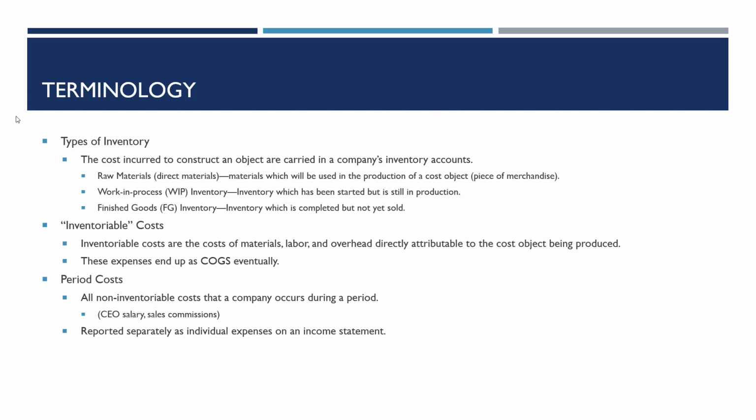And those costs that are directly attributable to the production process, which can go into inventory, are going to be accumulated as you're constructing goods. But as you are constructing those goods, you're going to have costs tied up in some stuff that's not finished yet. So you'll have materials that you're going to use for production, but you've not started using them yet. And those are raw materials. That's still inventory. That's still something you're going to turn into a sellable product to make revenue in the future. So you would contain those costs in a raw materials account.